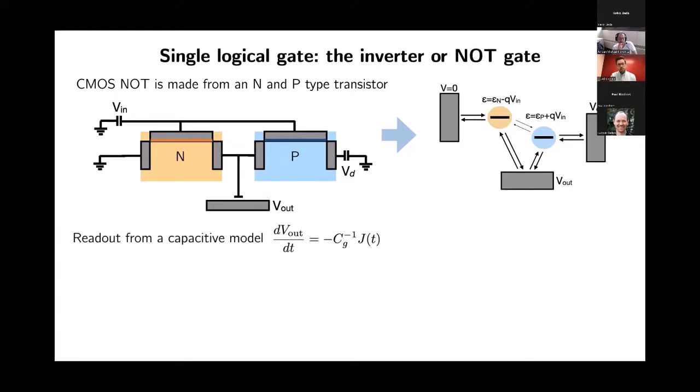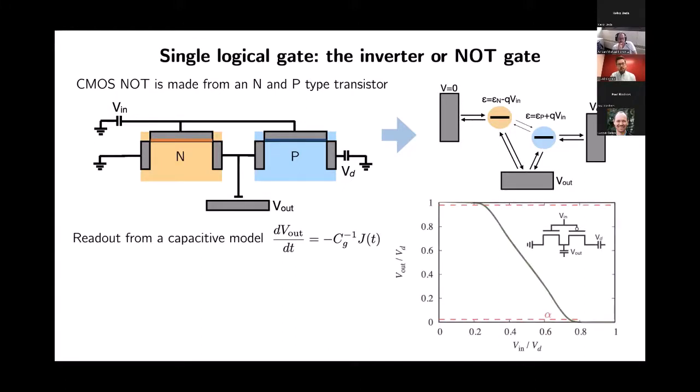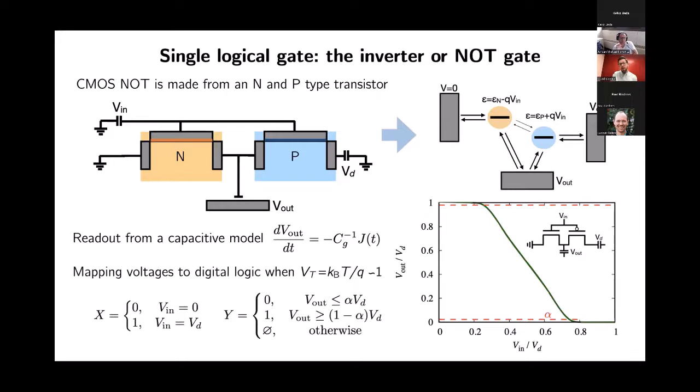Specifically, that capacitor can be charged with some constant capacitance. And if you measure the resultant output voltage as a function of the input voltage, it exhibits what the engineering community would call a voltage transfer curve, characteristic thresholding, where a 0 input returns a 1 output, or a 1 input returns a 0 output. That's the logical NOT operation. And if you threshold that with some small parameter alpha, you can turn that into a bit operation, mapping the voltage in to an X and the voltage out to some Y. So then you're off and running.